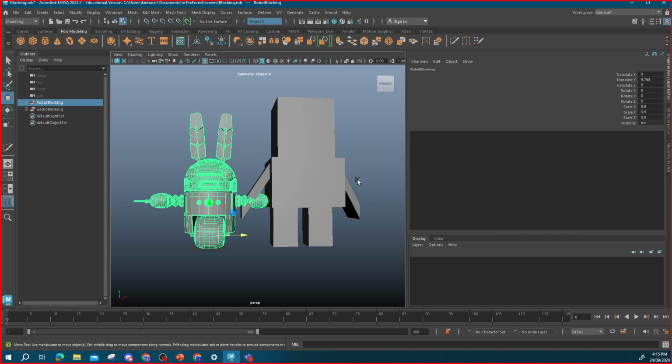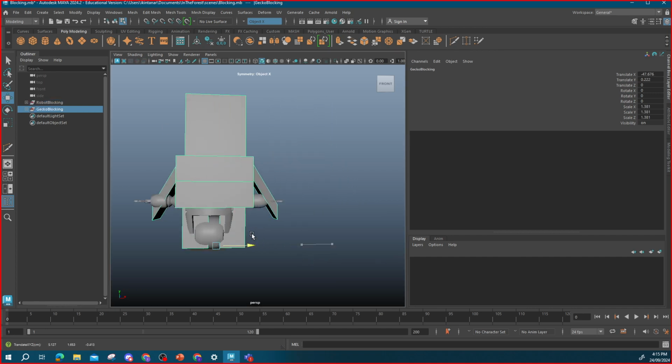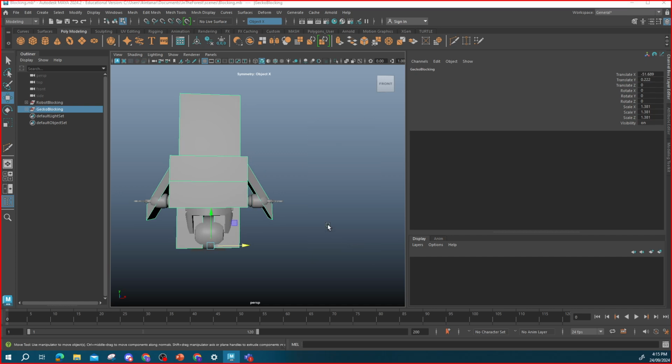That means you need to scale it up, make it bigger, or scale it down depending on how you model that. On top of that, for the students doing the gecko character, that's Jaehee and Shihao, you need to use this as a reference now. So this is your reference. I just assign a new material. That's going to be your reference in terms of how big that character needs to be, and you have to follow that.